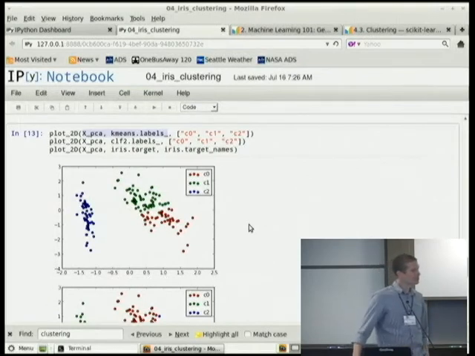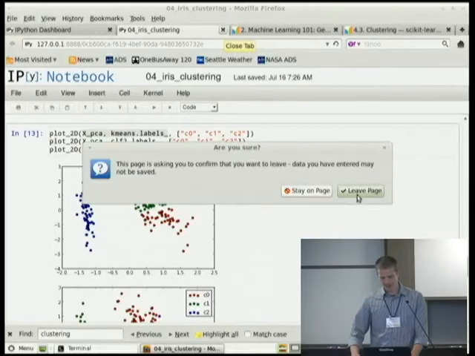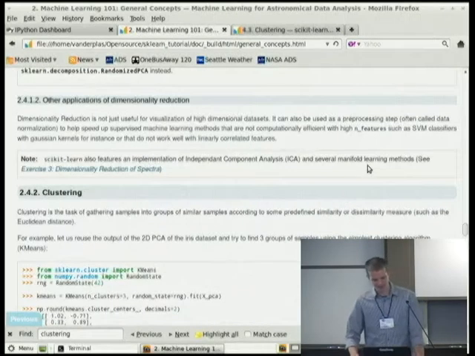We could. That's something you could check out on your own. I'm not gonna do that right now. But you could import dbScan and then use the question mark to see what characteristics it takes. But I don't want to fumble around in front of everybody and do that. It's fun to explore on your own though. So I'm gonna leave this page and we'll go back here.